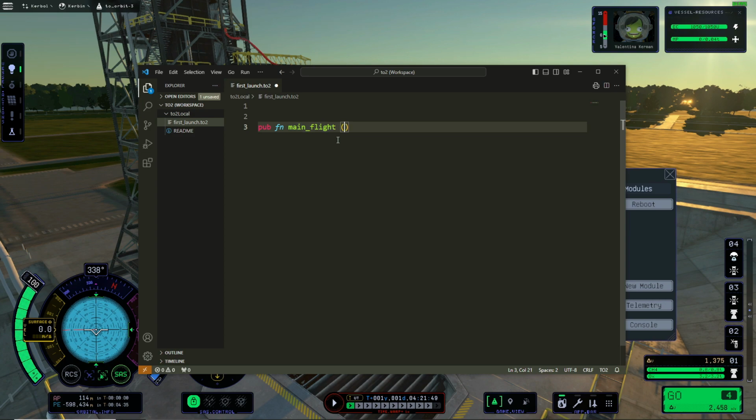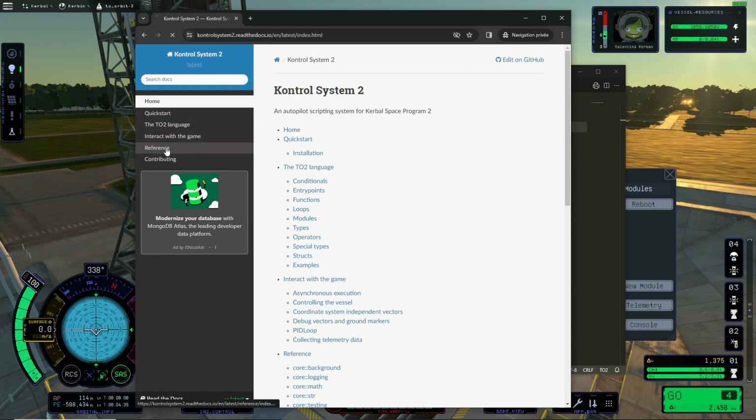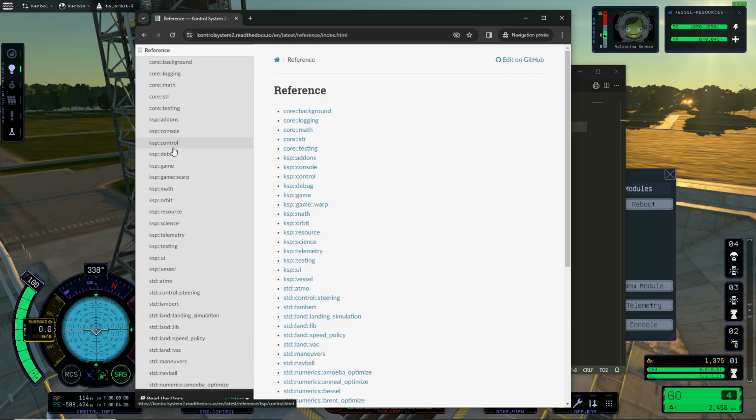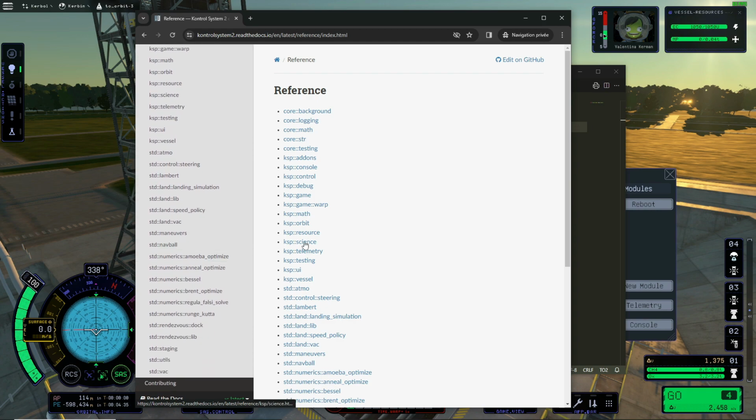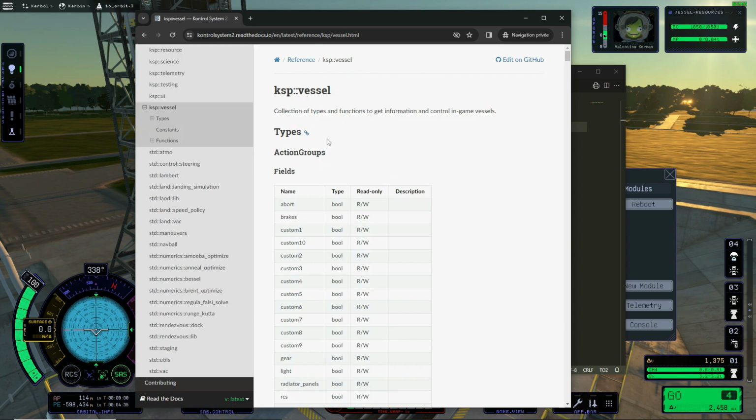Your main flight function needs some parameters, and the first parameter is your ship. So ship, and your ship has a type, and the type is a vessel. What does it mean? It means when you look at the documentation here, you can go to a reference, and then you can go to the reference KSP vessel here, and this is all you can do with your KSP vessels.